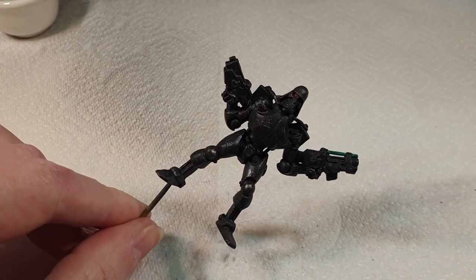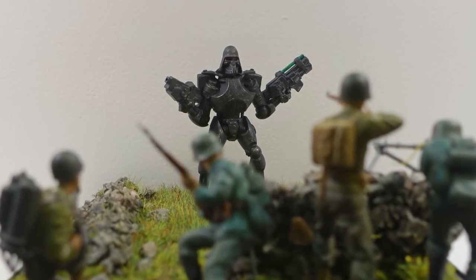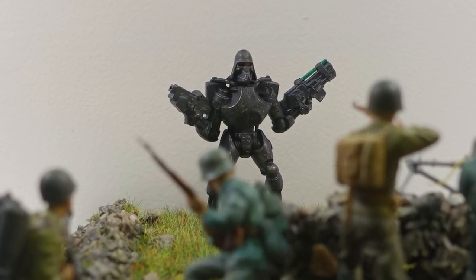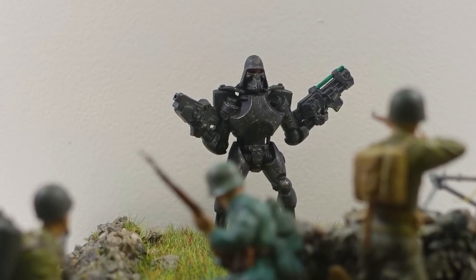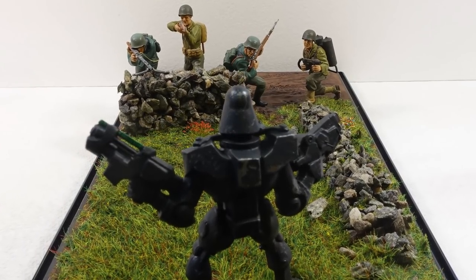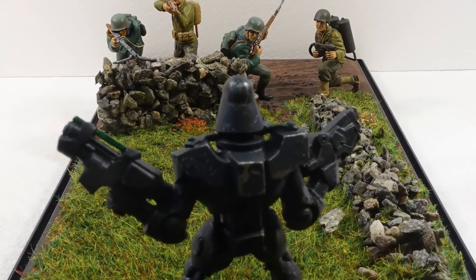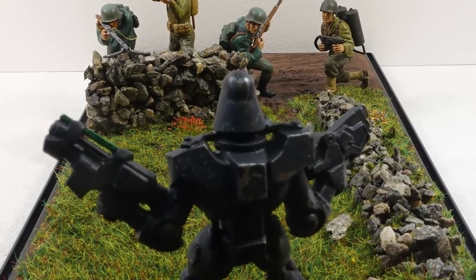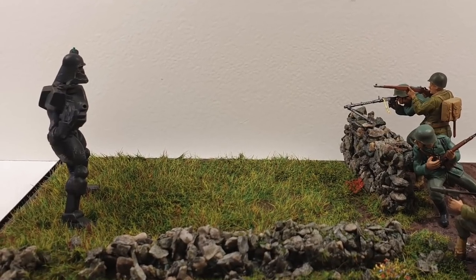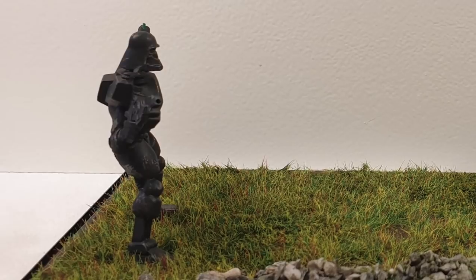There he is with his varnish on. Now let's put him on the diorama and see what he looks like. Here is the finished article. You've seen this diorama before in a previous video, but now you can see the process of how I painted our little robot. I didn't go crazy with it because it's not that detailed a model and I didn't want to go too mad with it - but I think it's come out very nice. It's almost like a silhouette, just quite ominous looking. Hopefully this video has been of interest to some of you, and if you enjoyed it there are more like it to come. Thanks very much for watching!